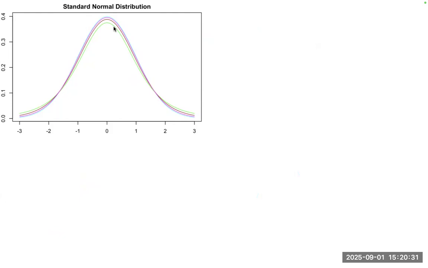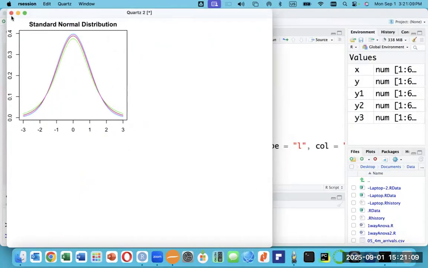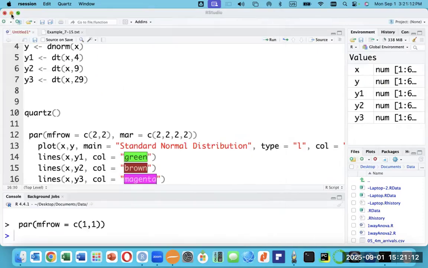That's why we say when we have a sample of size 30, we can use the Z. You see, they are not exactly the same. That's why I prefer to use the T always, since I do it with a calculator. I don't need to try to find it myself, which is so horrible, right? We no longer look into tables. So you see, it's a small difference, but it's a difference nevertheless. So that's why in all cases, I prefer to use the T. If I make the degrees of freedom like 999, then you cannot discern any difference between them. But even if I have large samples, the T is better than the Z.